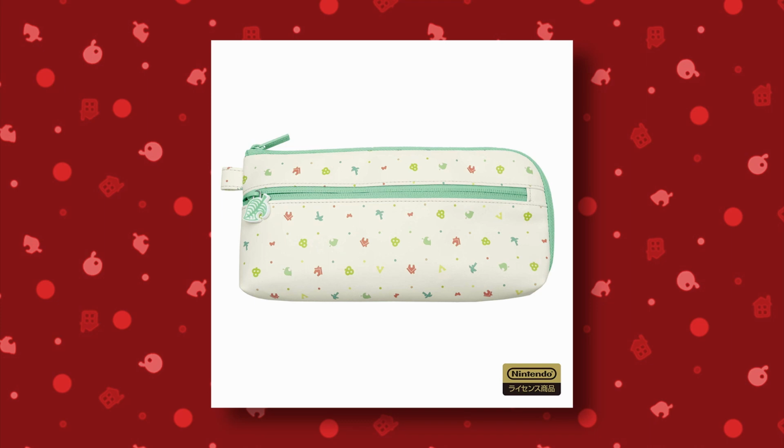I have a case kind of similar to that, and that's what I do. But it would be really nice if they had separate slots for each game, because just throwing them in there loose is really not as good as having all the different slots. Now on to the next one.